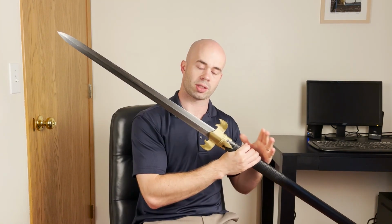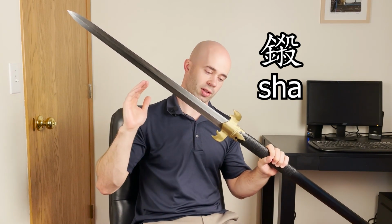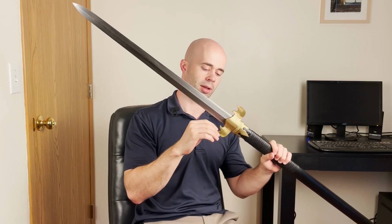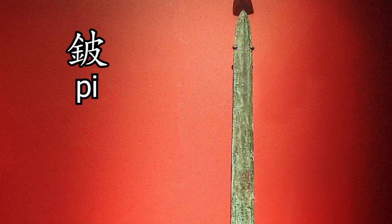a sword staff. So the basic term Sha just refers to a sword staff like this with a kind of guard. Now, some guards can be a little bigger than this one. This one has this particular shape, which is why it's called the Batwing Han Sha. But if we really want to talk about the Sha, we can't really tell its story without first talking about a related weapon known as the Pi.